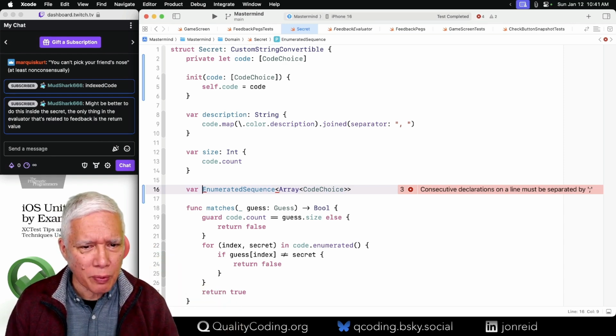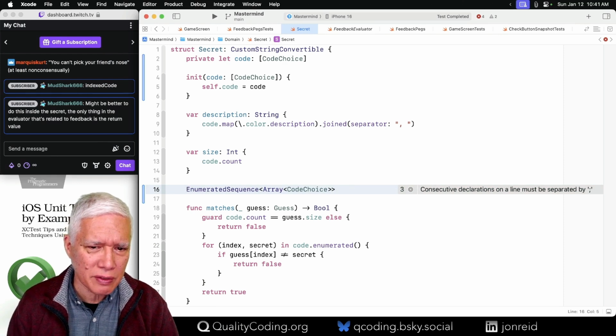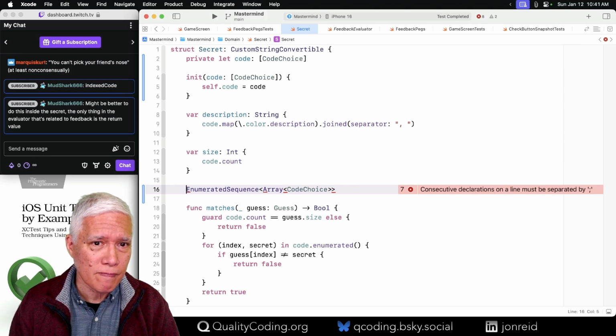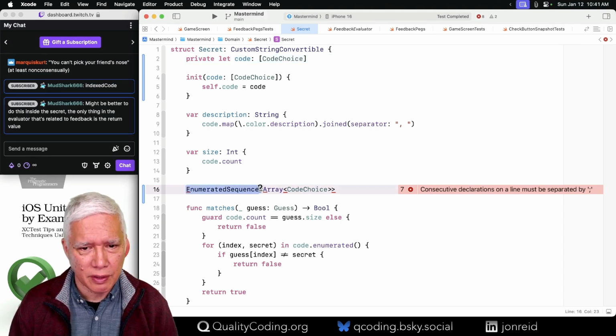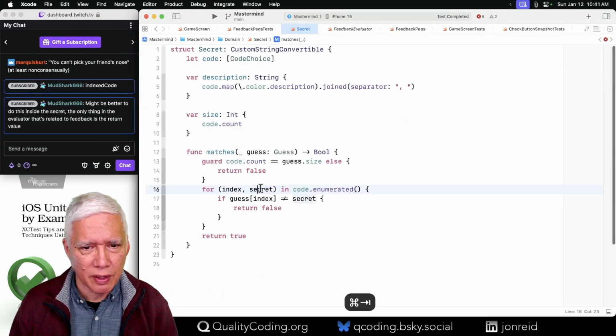I don't like returning the enumerated sequence of here's the array of code choices. That just feels like it's exposing this all over again. Let's move it. Get reset hard. Try again.